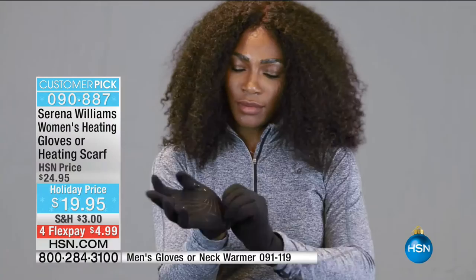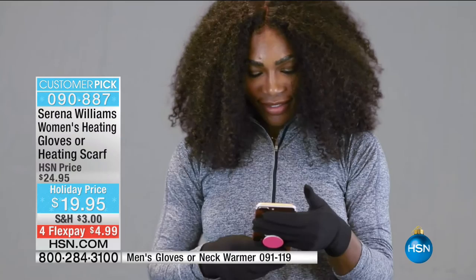Coming from the warm Florida climate, I'm not used at all to wearing cold weather gear. When I travel to colder climates, it's important to keep warm without bulky fabrics. The accessories in my line are not only stylish, but they keep you warm without the bulky, heavy fabrics. The touchscreen compatibility with the gloves allows me to be on my phone without having to take them on and off. The gloves also have a really nice stretch material so it's really easy to take them on and off, even over jewelry. The scarf is my favorite, and the pull-through loop makes it really easy to adjust and stay in place.